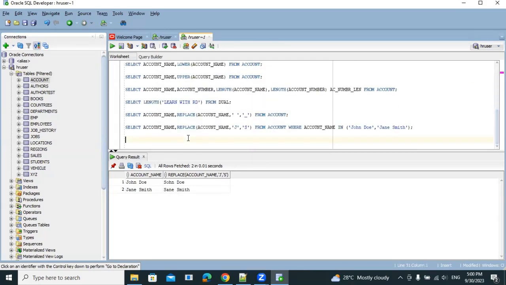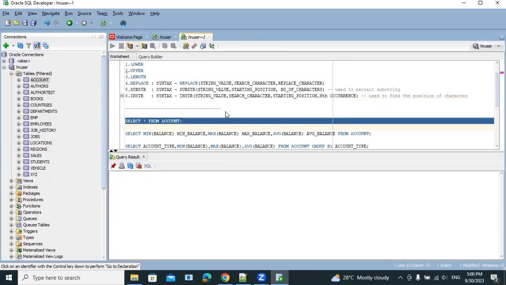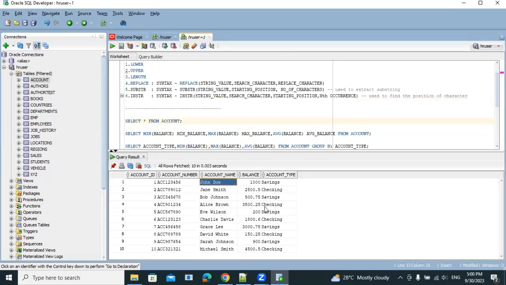Now we have this table right here. Let's take account name again. Suppose I want to extract only the first 4 characters in the account name, meaning 1, 2, 3, 4, John. I don't want any other characters.